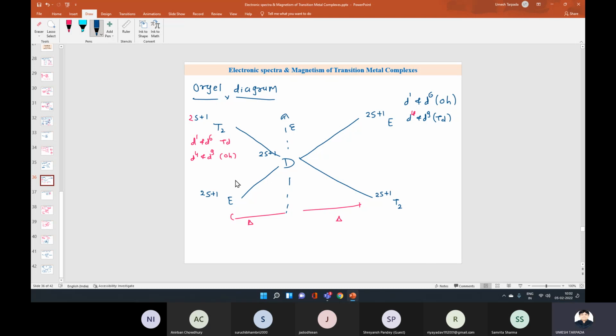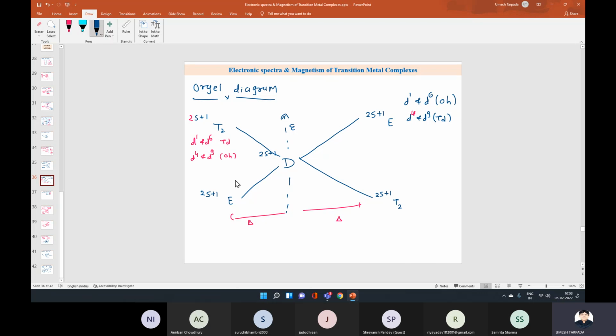So the electronic configuration which terms give a singly degenerate ground state in the Orgel diagram? Those terms which are singly degenerate cannot give Jahn-Teller distortion. जो भी term है वो singly degenerate होगी, that cannot be responsible for Jahn-Teller distortion. Jahn-Teller distortion के लिए doubly degenerate या तो triply degenerate होनी चाहिए orbital. Singly degenerate cannot give Jahn-Teller. So as far as the Orgel diagram is concerned, it is applicable to high spin or weak field complexes.